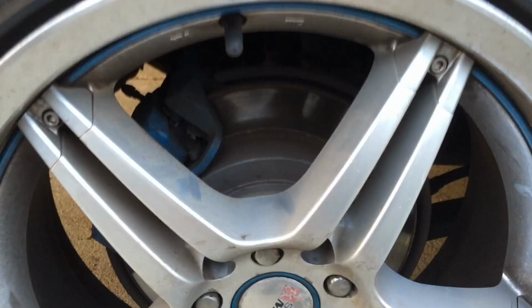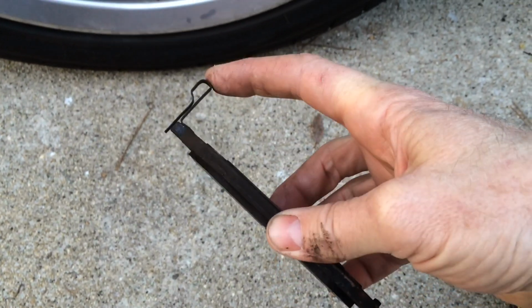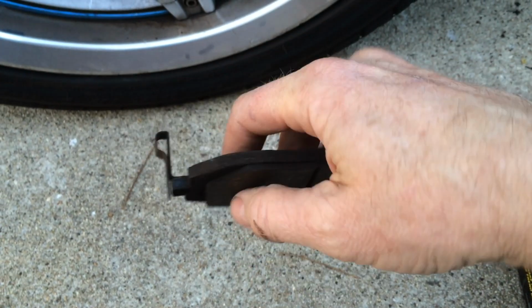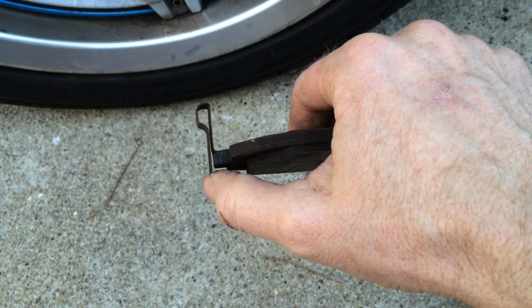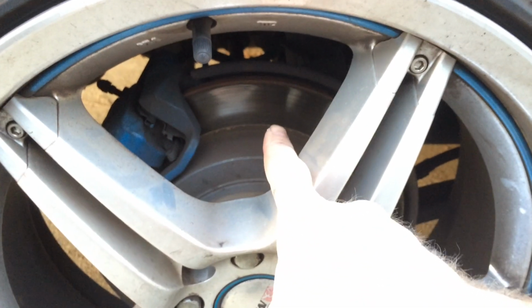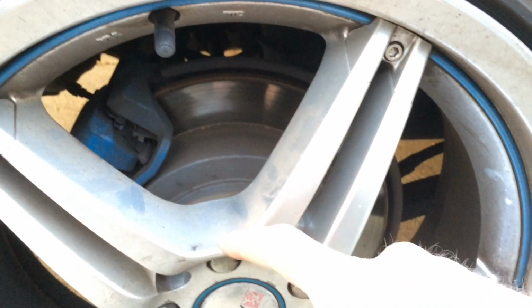The other thing, if your brakes were fine and then they just started squeaking, is there is a squeaker built into a lot of brake pads. You can see on this one out of my car, once the brake pad itself gets worn down to a certain degree, this thing drags on the rotor and creates a horrible squeaking sound, and that's to tell you it's time to change the brake pads. So quite often you'll have to change the pads and maybe even change the rotor or have the rotor turned, smoothed out to stop the squeaking from happening.